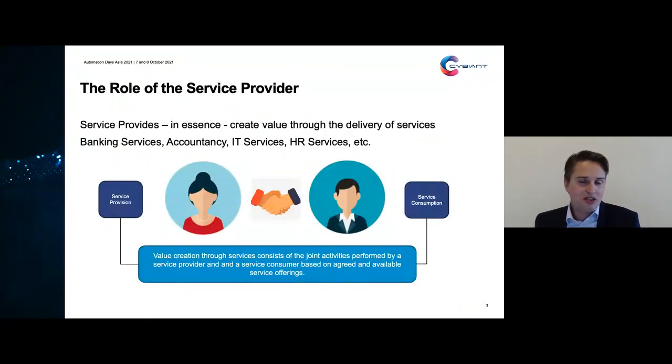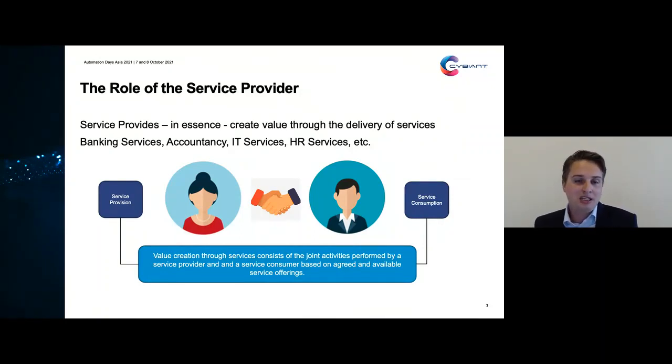Before we start with this, I just want to give you the bigger picture. And the bigger picture to understand is that we are talking about automated services between a service provider, which you see on the left-hand side, and a service consumer, which you see on the right-hand side of the slide. In service automation, we're going to go through this whole process of value creation between a service provider on the one hand and the service consumer on the other. Based upon these interactions, you will see that value will start to emerge.